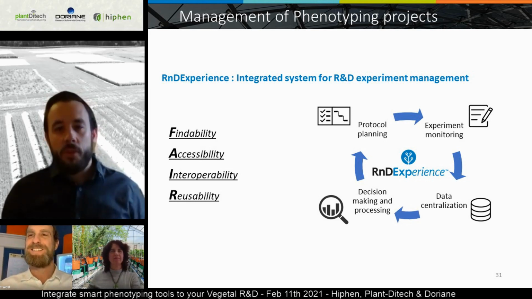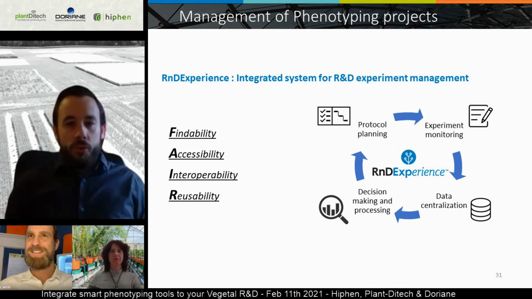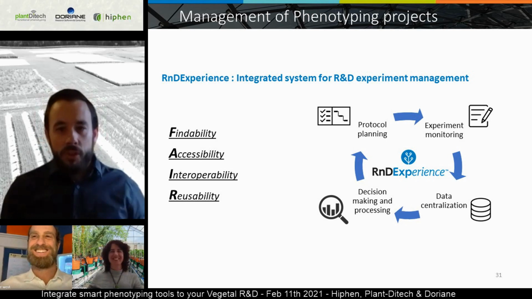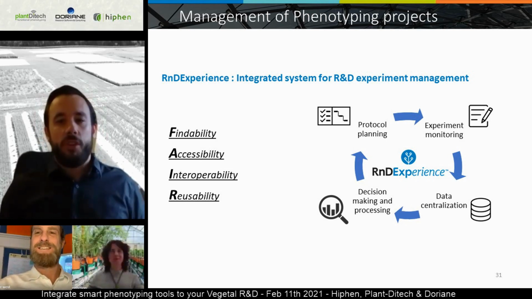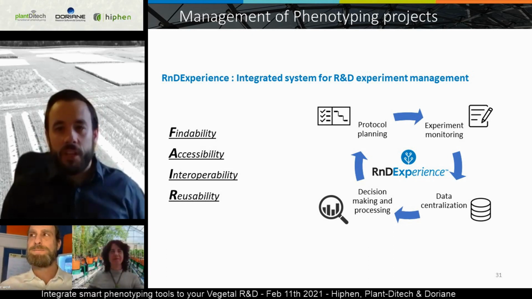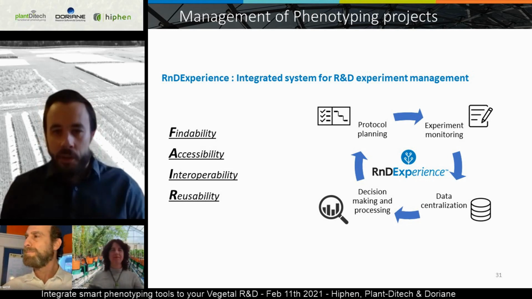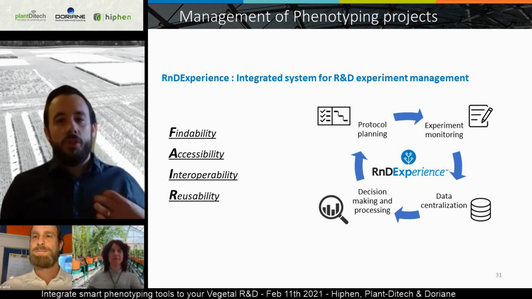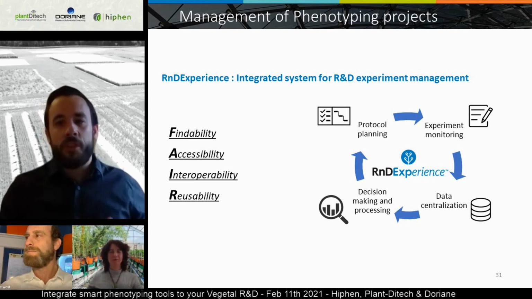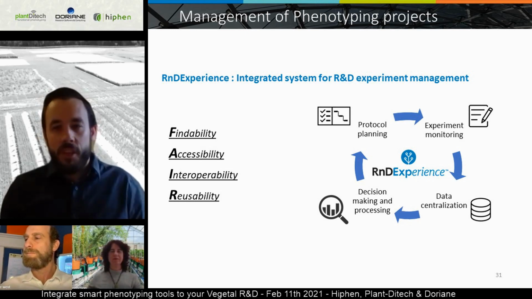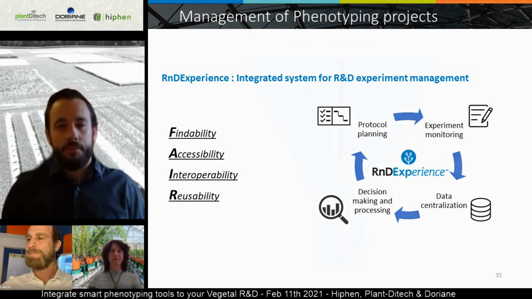R&D Experience also gives assistance in experiment monitoring, notably with tools to support and track sowing, planting, agronomic operations, and harvesting, or with structures to track post-harvest seed treatment. R&D Experience also offers structures for heterogeneous data centralization like environment, pedigree, genetic, and phenotypic information, of course. And finally, it includes the decision-making tools and the reports for next stage planning, like graphics and algorithms for descriptive statistics, for GBLUP, and for multifactorial analysis.